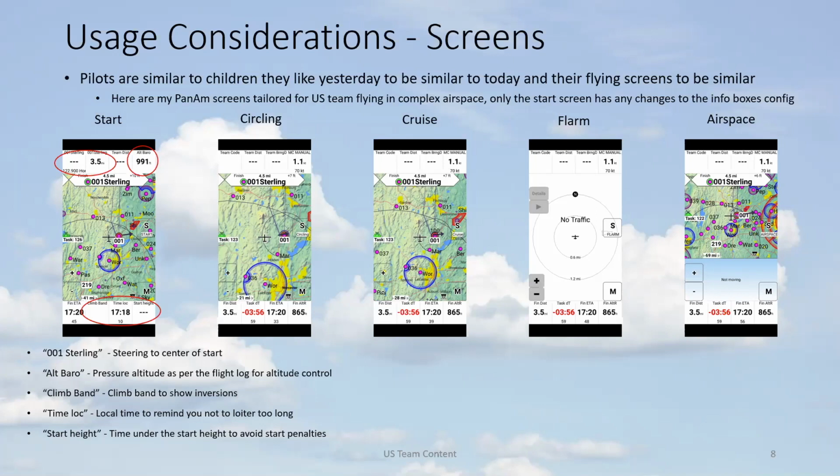So you don't need to use these information boxes to the same extent you would on some other visualizations. In addition to that, there's an above and below glide symbol over there on the left. And it's showing slightly green right now, which means you're just above glide.